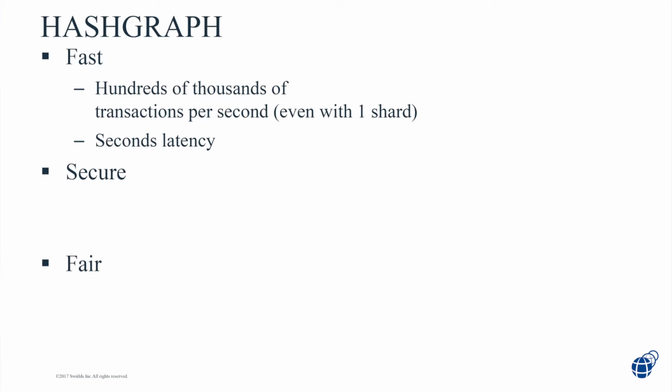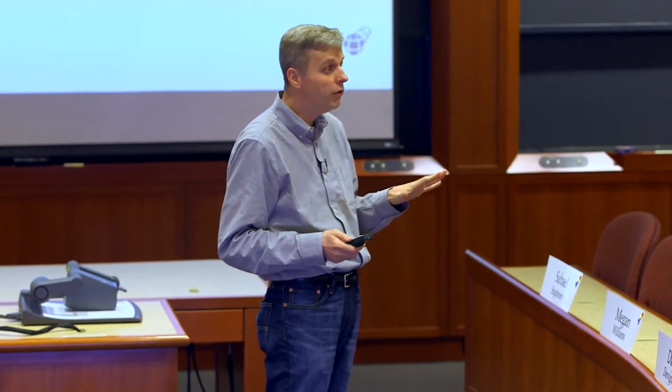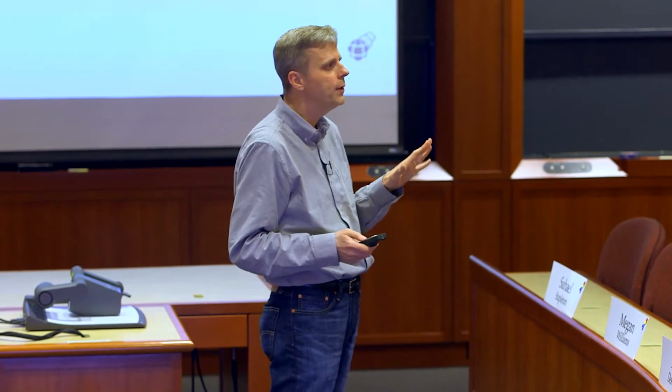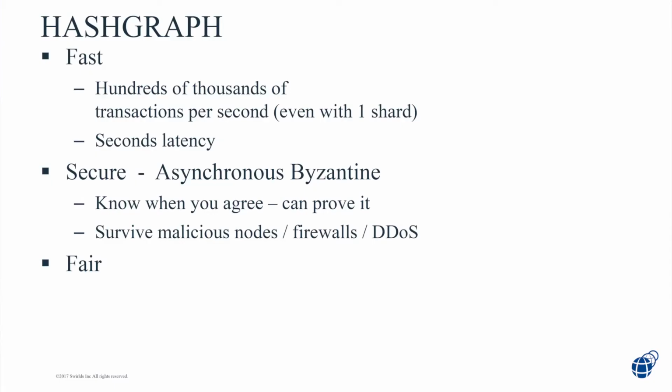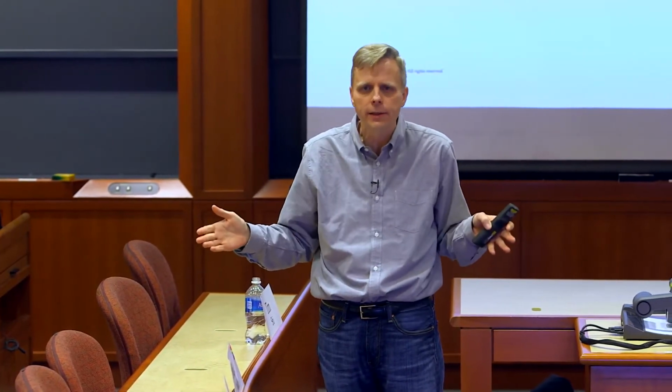In addition to that, it is secure in the same ways that the other ones are secure, but also in some new ways that aren't really being talked about a lot. So it is secure. The math term is asynchronous Byzantine. It's Byzantine fault tolerant in an asynchronous sense. This is the strongest form of security. I told you that this goes back 35 years. For 35 years, the gold standard in security has been asynchronous Byzantine.